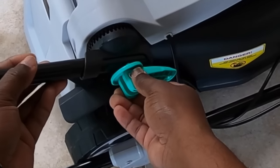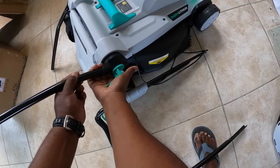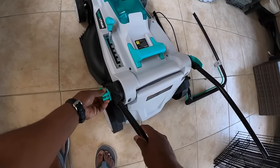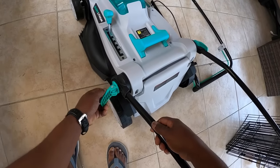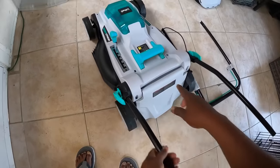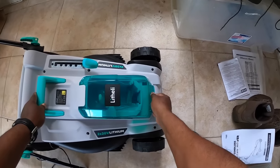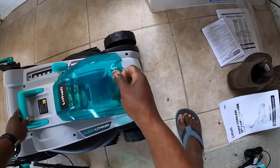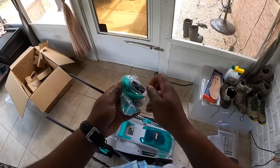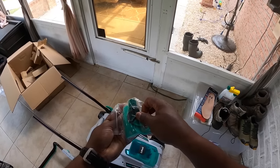Let's tighten up this bottom handle and snap it in. Awesome. Grab the other one and turn it in. Hold on, let me loosen it just a little bit and snap it in. Good to go. All right, where are the other pieces to tighten it up? There you go. These are the quick assembly nuts. Let me pull them out.